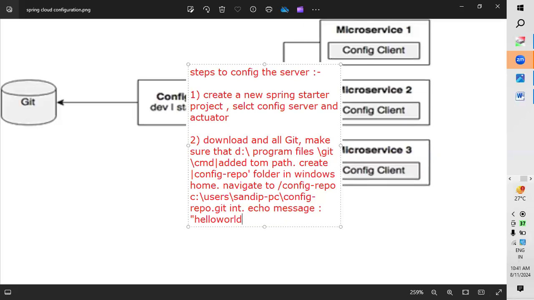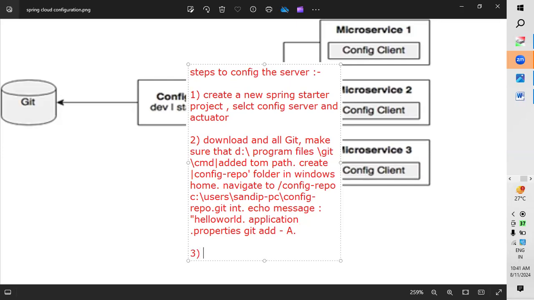So hello world is what we have taken, and this application properties where it has, right? So this is the second step which we have to follow.